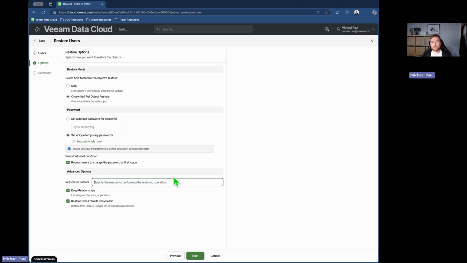Now, why might that be useful? Well, first of all, things such as GUIDs, they can't be written. Some data we will be able to back up, but we cannot write back because Microsoft don't permit it for anyone. And some data we can't even read. So that's very useful when it comes to things like app registrations, enterprise apps.